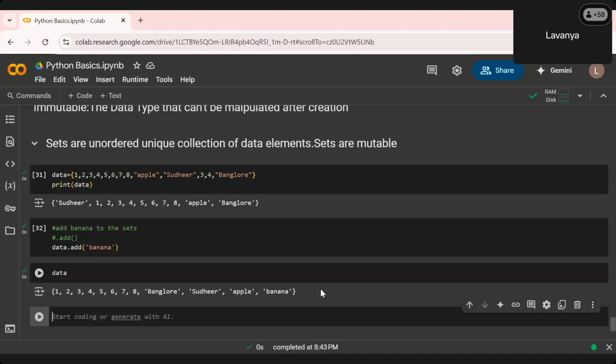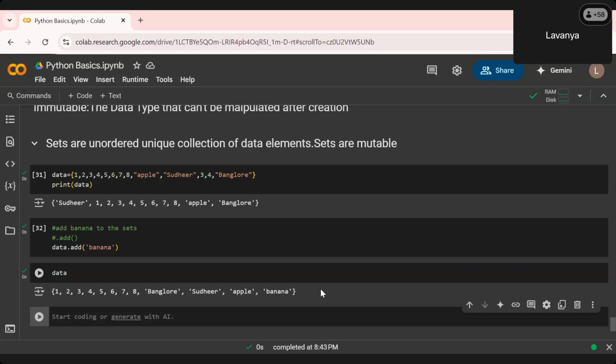So how can we modify something? How can we update some values? Because sets are unordered, we cannot do indexing, and we don't have any keys. We don't have any key to update the value. Correct or not, Ankita? Yeah, it is like a unique list.